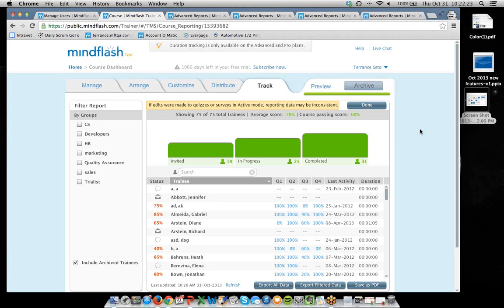So we use the last activity date because it's basically exactly what it means. It shows you when they last accessed the course itself. We currently don't have a completion date right now. The reason is that if somebody has completed the course, we tell you whether they passed or failed for that specific course, and that last activity date should tell you when they actually completed it. We can probably dig in a little deeper to see what we can do to show more dates, but generally we don't want to clutter up the reports too much.